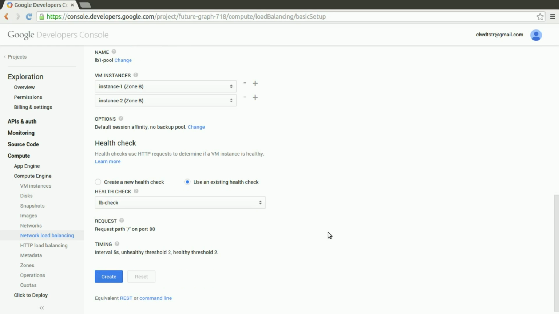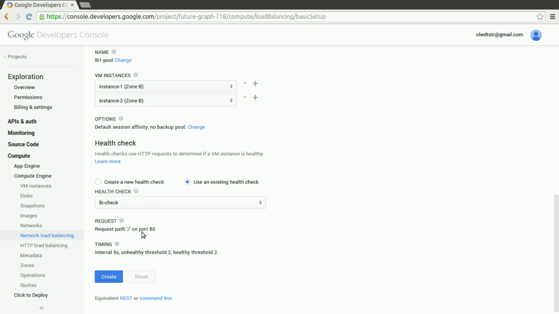A health check will, if we require, be performed on each of the instances periodically to make sure that it's worth sending traffic to the instance. So they will send requests using, in our case, port 80 to make sure that there's a response within a quick enough frame of time to suggest that the server right now is healthy enough to take more traffic. We'll use an existing health check that will be called LB check.